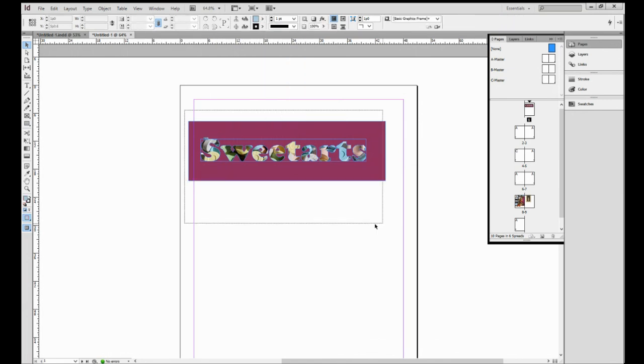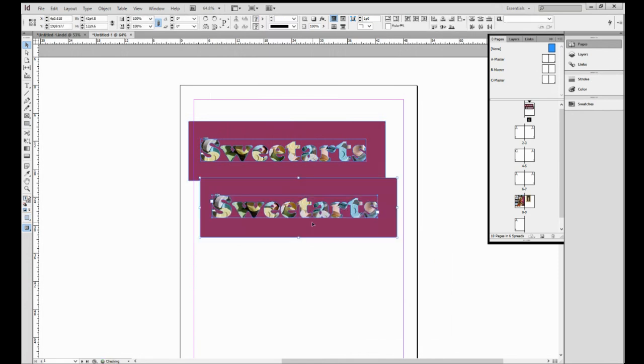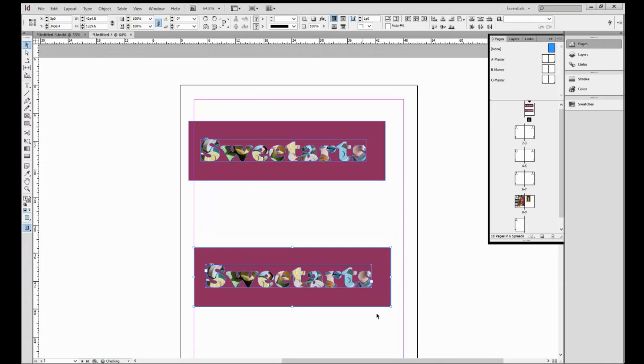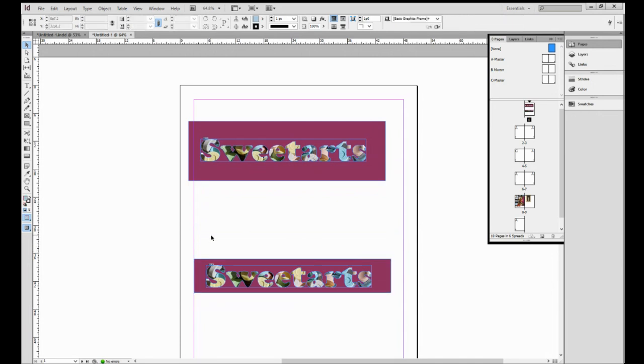Now I'm going to grab this. Control C, Control V. Yeah, that's good. I'm going to make it much smaller. I'm actually also going to, before I do anything else, move my box so it's quite close. More like that and more like that. Then I'm going to hold Shift.